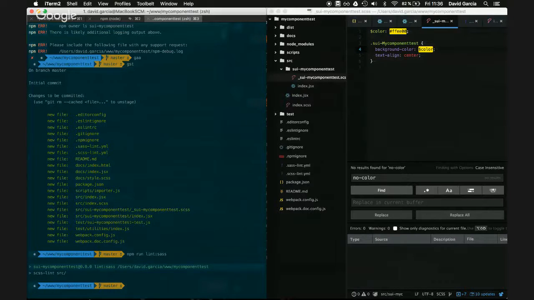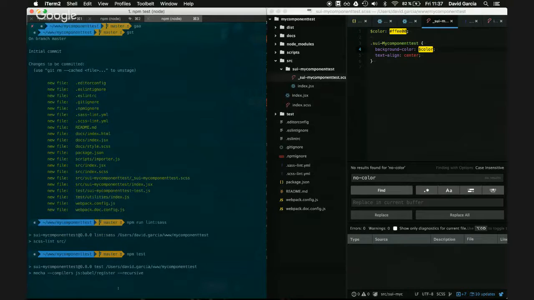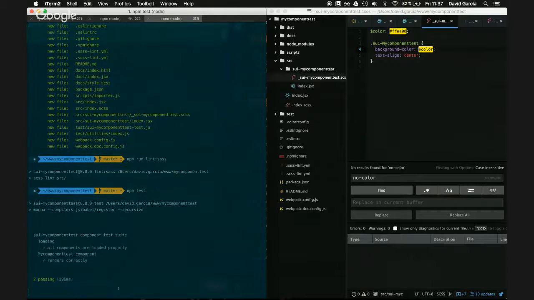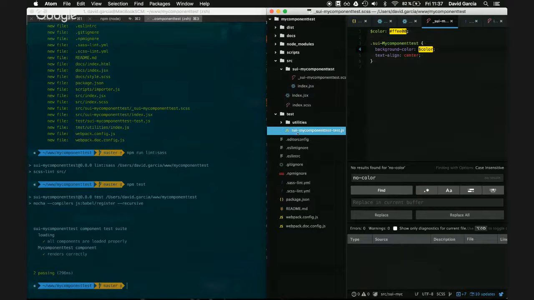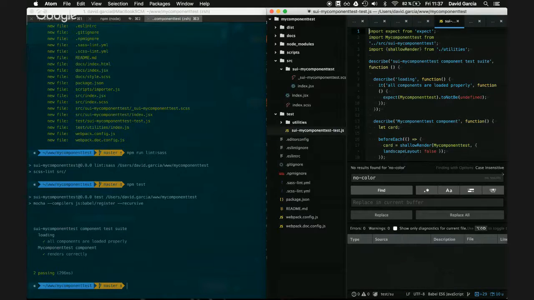Also, what we have is a testing suite with Mocha. If I run npm test, I have this report because I already have built these testing files.